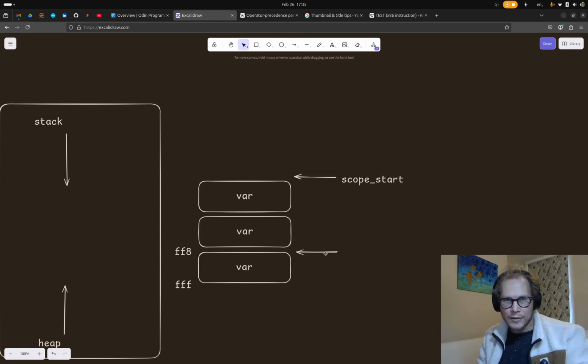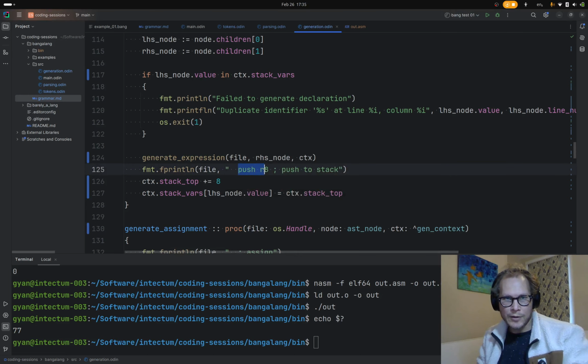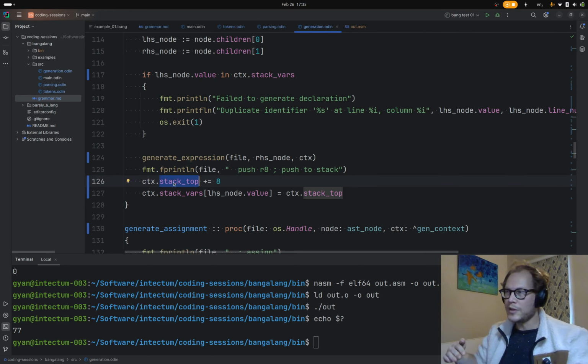And so it's pointing to this variable actually, because it's pointing to the start address of it, because this is the low address. So all this to say that when you push something onto the stack, wherever the top of the stack was before you pushed it, you need to add to that to get the address of what you just pushed.